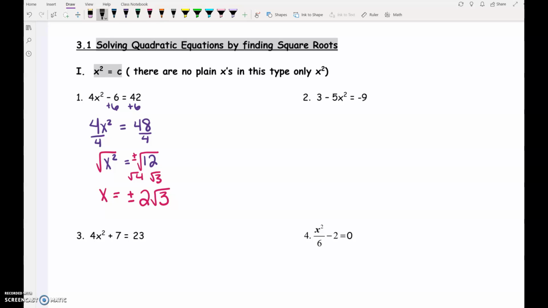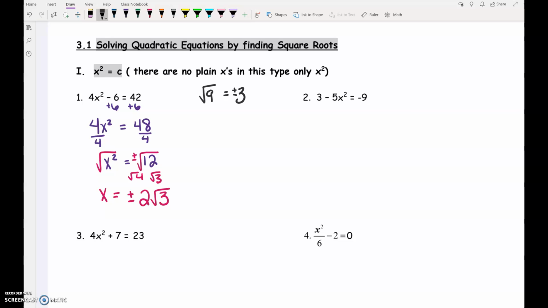Okay, side note. What is the square root of 9? 3. Why is the square root of 9 3? Because 3 times 3 is 9. Is there another number that you can multiply times itself and still get positive 9? Negative 3. So really the square root of 9 can be positive 3 or negative 3. If the square root is given to us in the problem, we always assume the positive root. But if we have to insert that square root into the equation, we have to take into account both the positive and the negative root. So when you put a square root in, you have to put a plus minus in front of it.